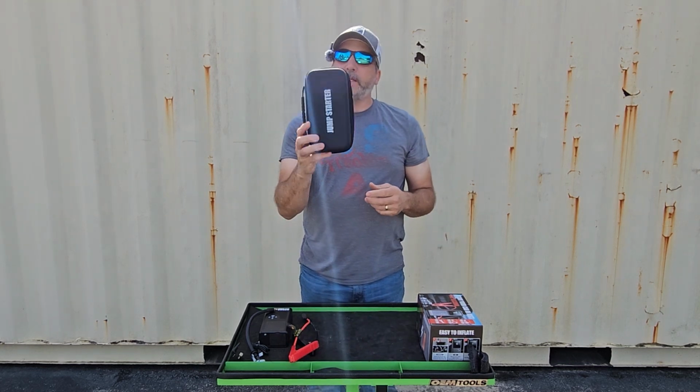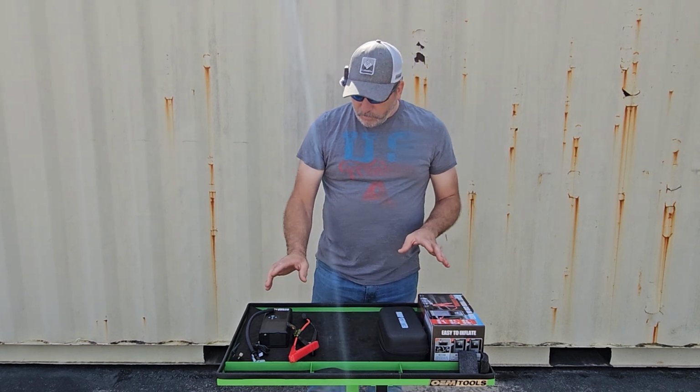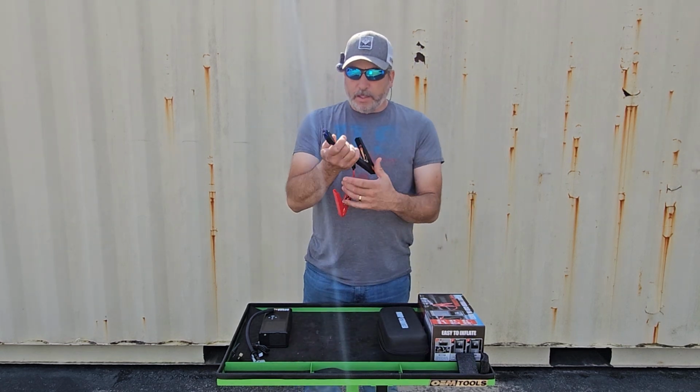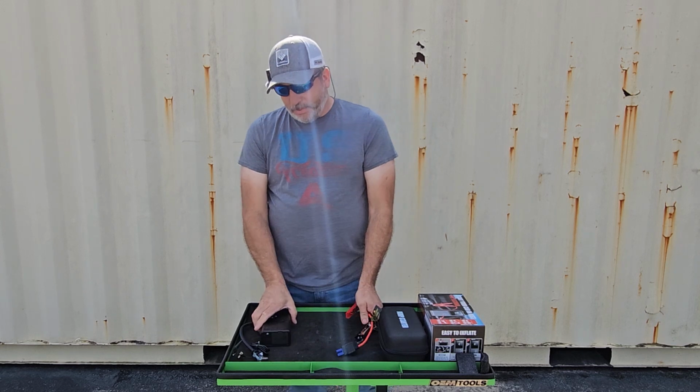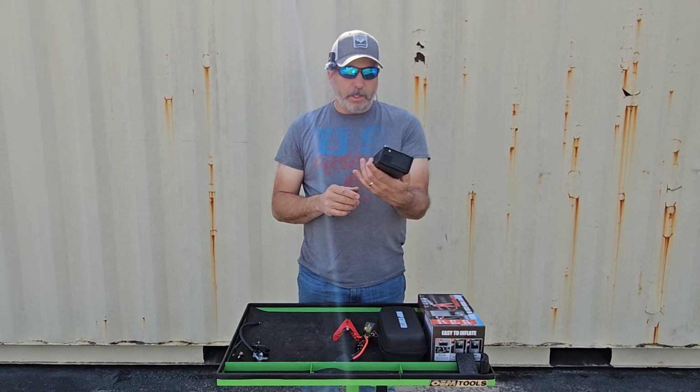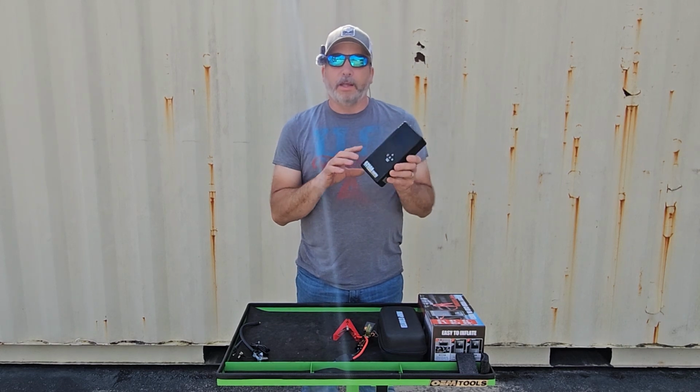Like I said, it fits under your seat, in your trunk, keeps it out of the way, which is nice to have. Like I mentioned, this will start up to a 9-liter gas or a 7-liter diesel. We're going to see if it'll start. I mean, we got a big gas engine. We're going to see if it'll start that from totally dead. That'll tell us.